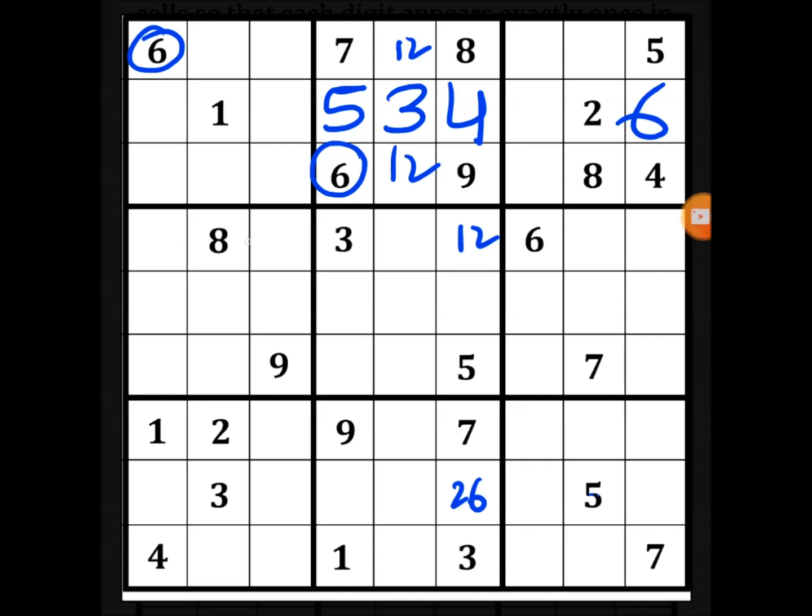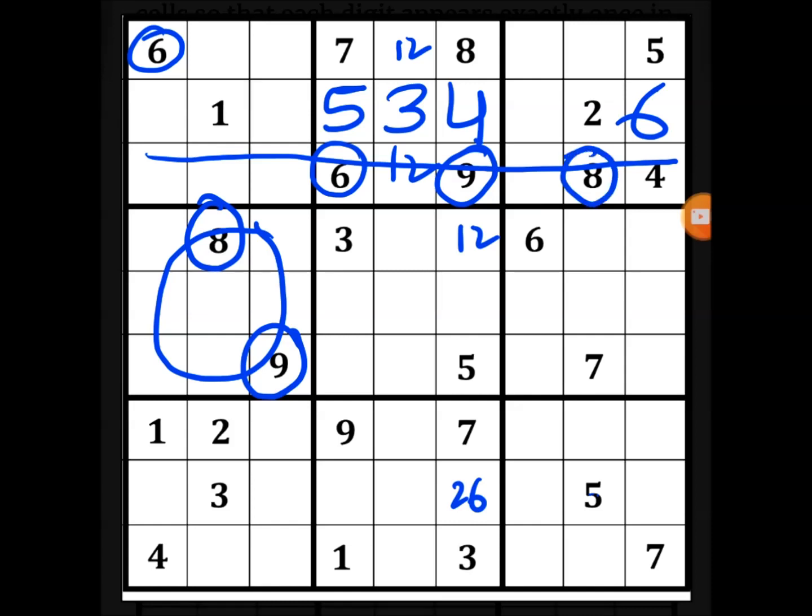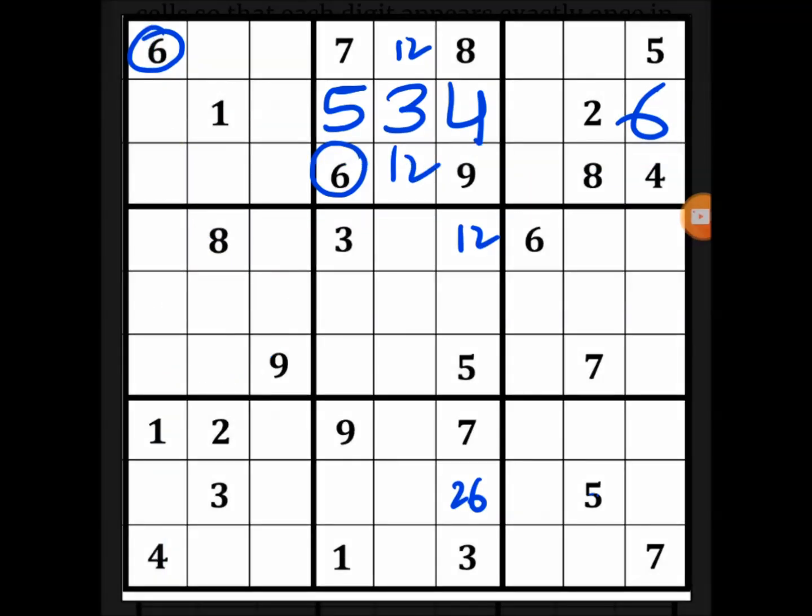Let's see box number 4, here 8 and 9 are here. Similarly let's see row 3, and 8 and 9 are here. Now let's see column number 1, here 8 and 9 is not present yet. And because of 8 and 9 present in 4th box and 3rd row, 8 and 9 cannot go in this cell. So 8 and 9 can go only in these 2 cells.